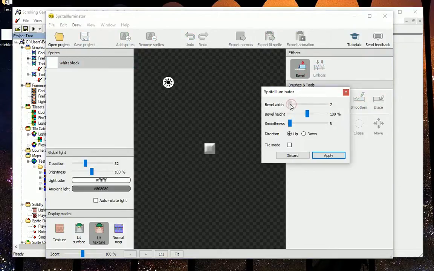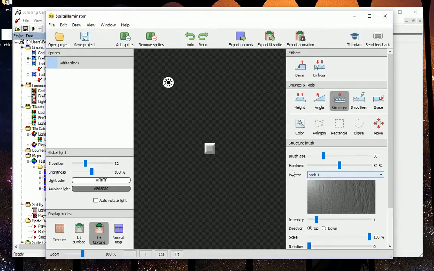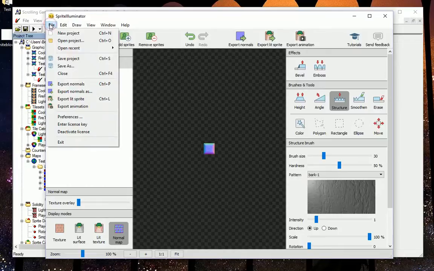You can have different bevel widths, and there's lots of things you can do applying bevels and textures. If I want to also apply some structure as a texture, I can make it a textured block. There are lots of other external programs that can do that, and if I then save the normal map for this, I can import it.